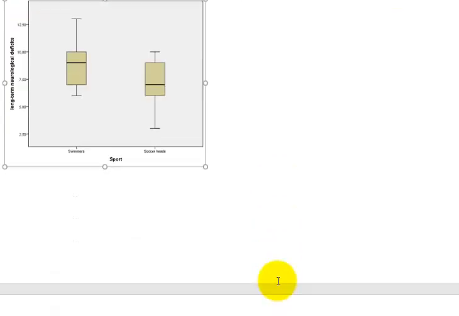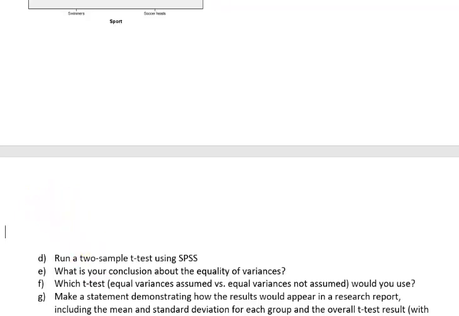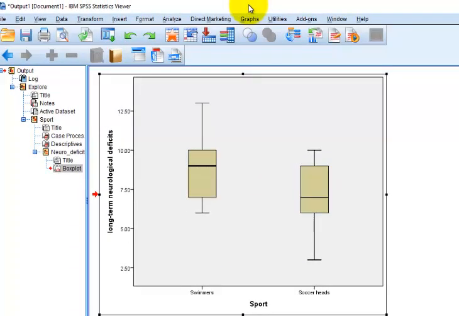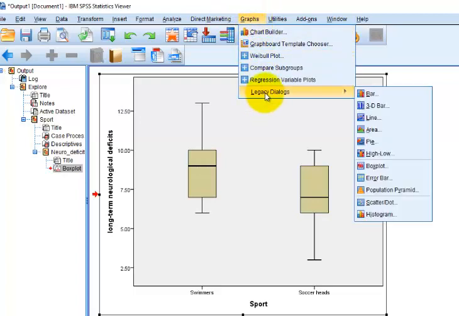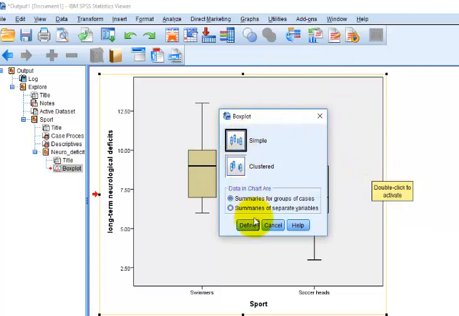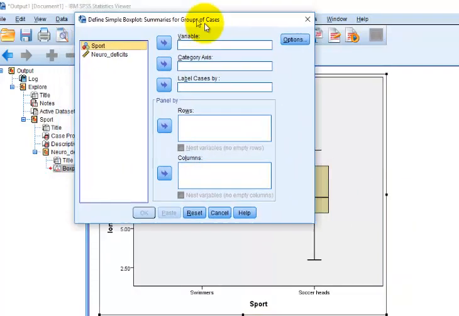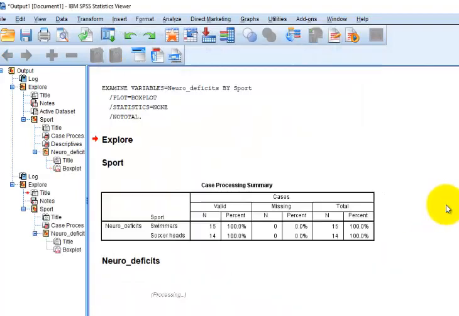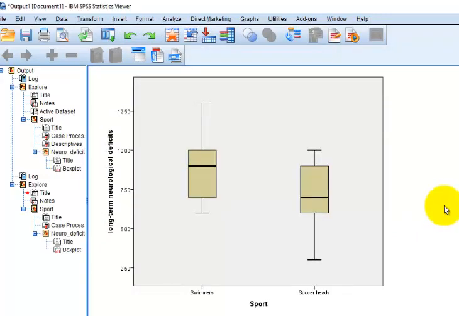Now I'm going to show you the other way to do it, just to see who's paying attention out there. We can go back to SPSS, go to Graphs, Legacy, Box Plot, Simple. And the same thing: the variable is the DV, and if you want to split them up, you put the grouping variable into Category. Don't care about options. You get the exact same thing, so it doesn't matter which way you go. There's your two box plots.